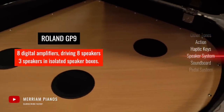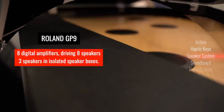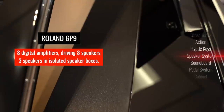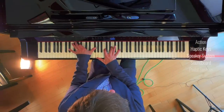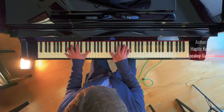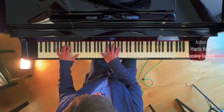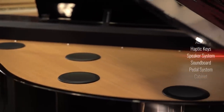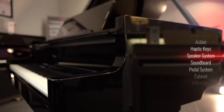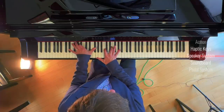When it comes to the speakers, we've got eight in total, and the speaker system here really is the crown jewel of the GP9. Rather than simply taking a stereo signal from the tone generator and then splitting it off with either crossovers or some type of digital signal processing, each of these eight speakers actually has discrete audio streams coming from the tone generator, which are then driving digital amplifiers directly attached to the speaker. The signal doesn't actually get converted to analog until the very moment that the speaker is actually activating. Not only does this generally create a very clean signal right to the speaker, but the control Roland has to now fully immerse you in all of the various primary and secondary sounds that would normally happen on a grand piano is just incredible.